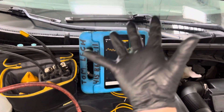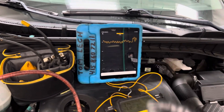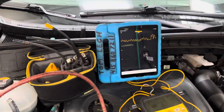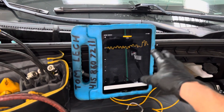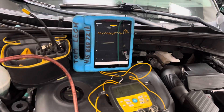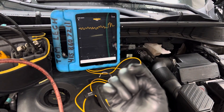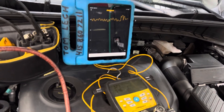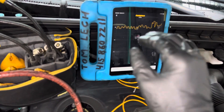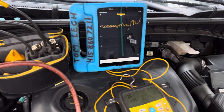Those bumps are just outbursts of refrigerant or moisture that's trapped in oil, or in the hoses themselves. It will eventually come out if you have all the time in the world. But you can tell the difference between a leak and what is just moisture trapped in the system — and that you need to read about. Constant exposure to what a micron gauge is doing will let you know what's happening inside the system.